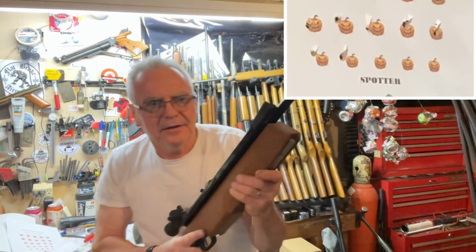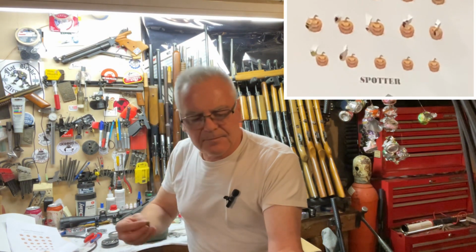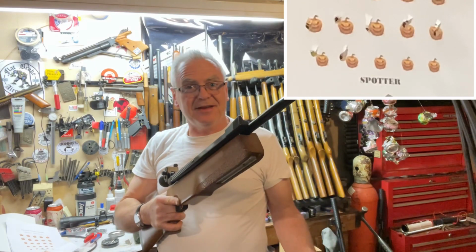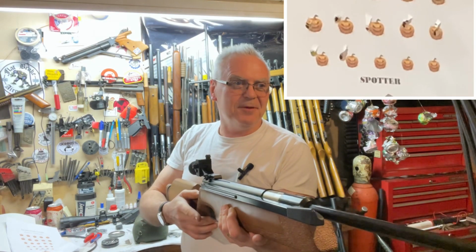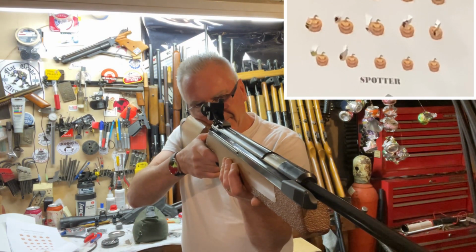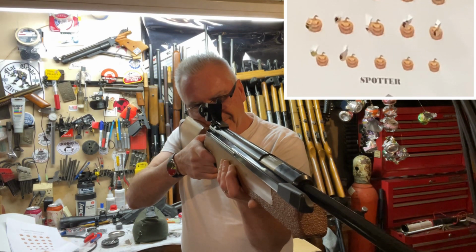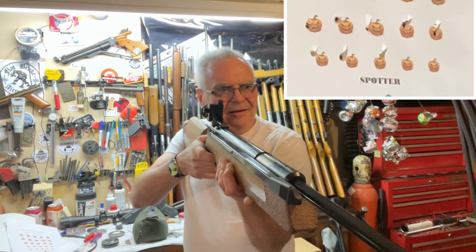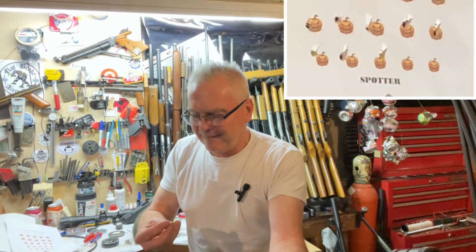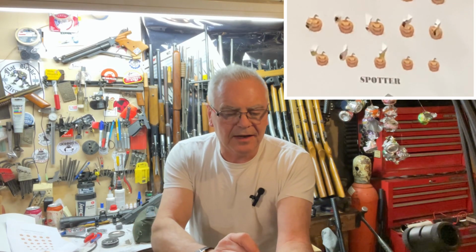Ooh, hitting off to the left on these. I think even if I could clear 15 or 18 on this whole target, I'd be pretty darn happy. That one might be a stem hit, but that might be a little high. All right, got two more. Can I get them?